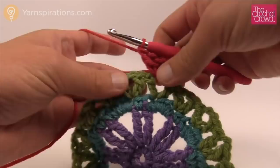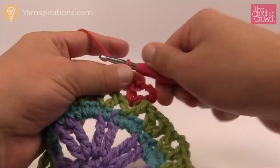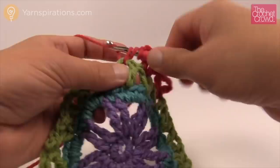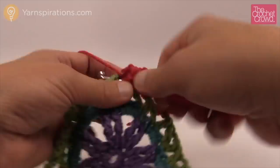So basically I'm just going to jump to the next chain 2 space, and we're just matching the V stitches, but this time the V stitch is slightly bigger. So it's a double crochet, chaining 3, and double crochet into the same chain 2 space. The V stitch is just getting a little bit bigger with the rotation that's going around. So please do that in every one of the V stitches. Double crochet, chain 3, double crochet, and I'll see you back here in just a moment.